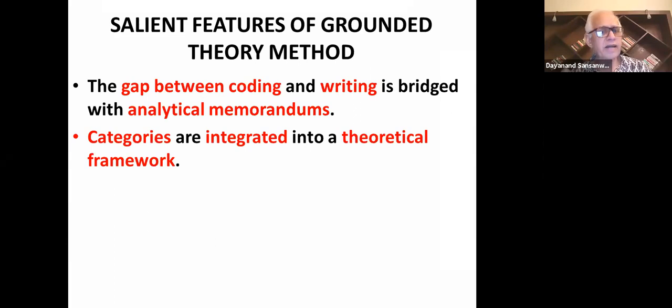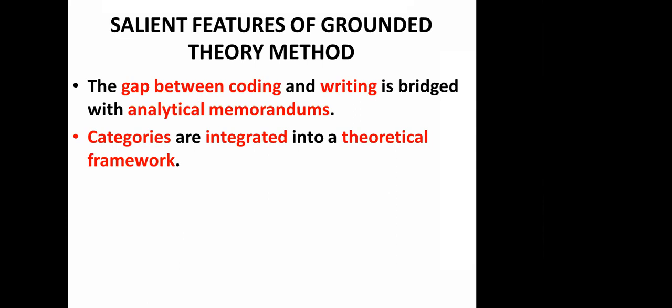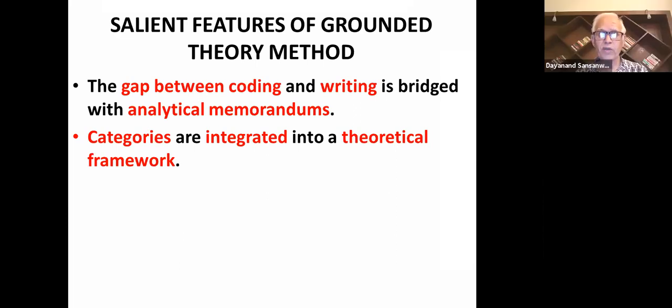The categories are integrated. Whatever categories you come out with, they have not to be separate. In content analysis, they are separate, but in this, you have to see the relationship between them. Therefore, you have to develop a theoretical framework. This theoretical framework is not a preconceived one from earlier. No, it is fresh, because you started doing it with a fresh mind.